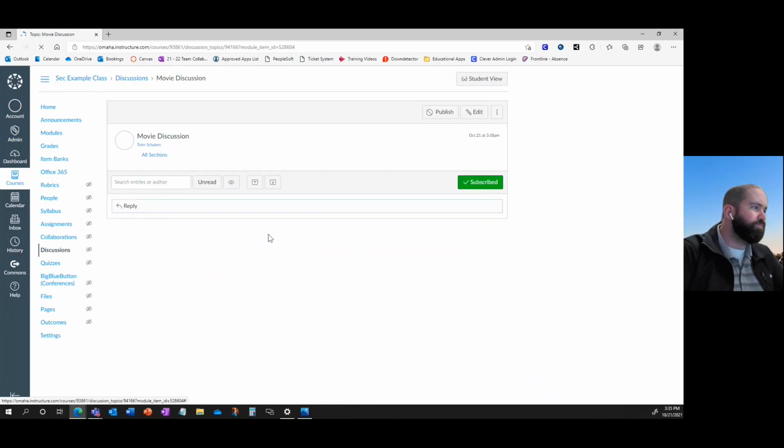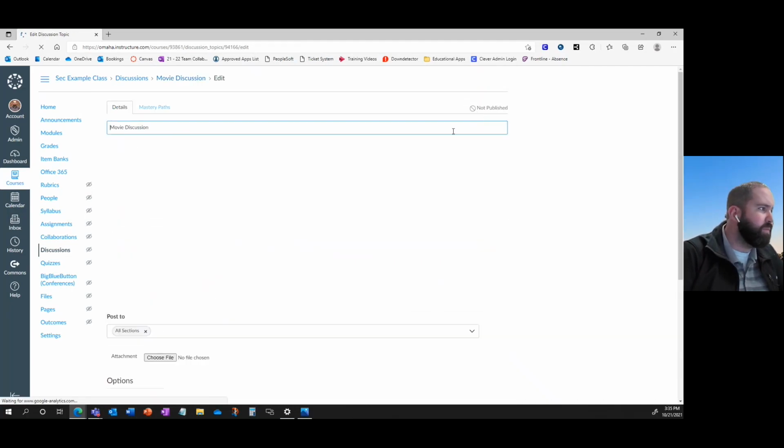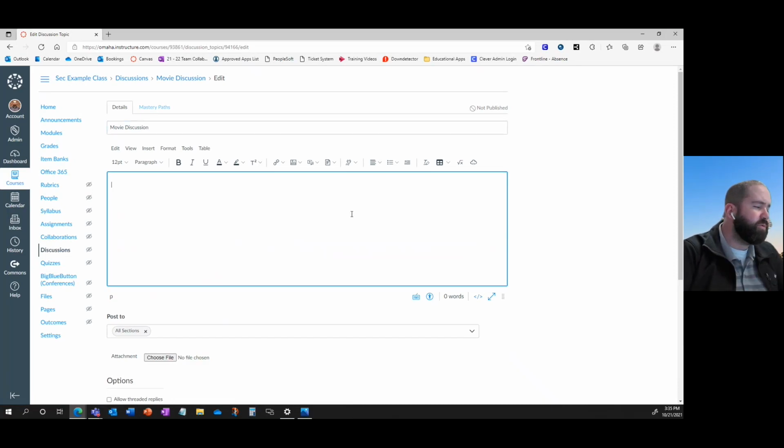I'll now click on it. Once in here, we can see it's completely empty. So I'll hit edit up in the top right corner. And at this point, this is the area where you can type in the instructions. For today's purpose, I'm not going to have you watch me do all the instructions. I'm just going to put a question. What movie would be made better if it were turned into a musical? So that's going to be my question. I've typed it in right here.